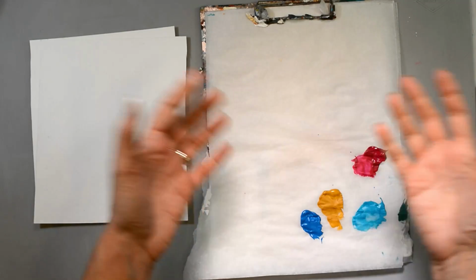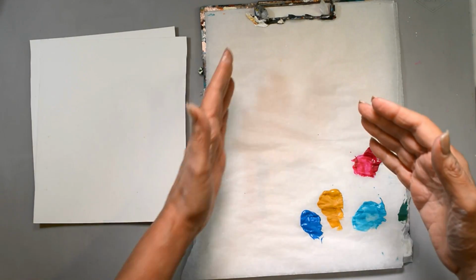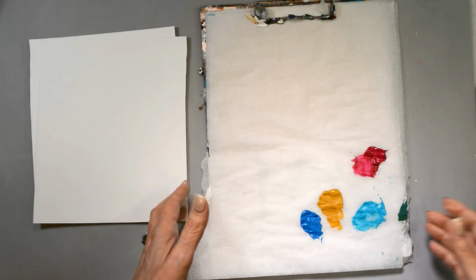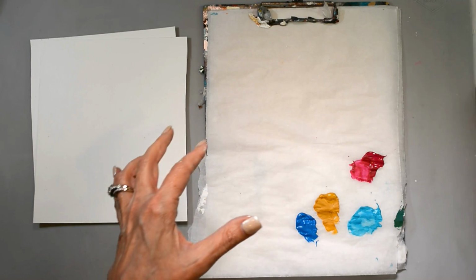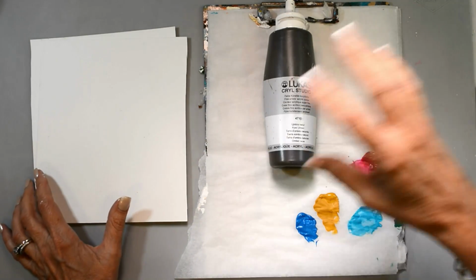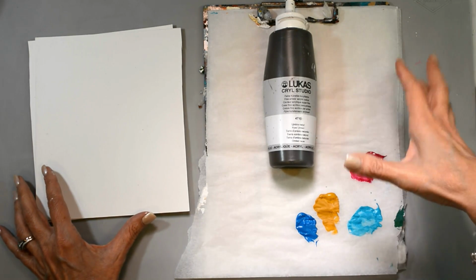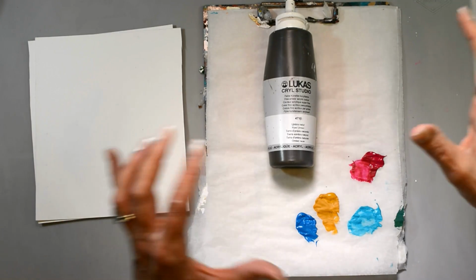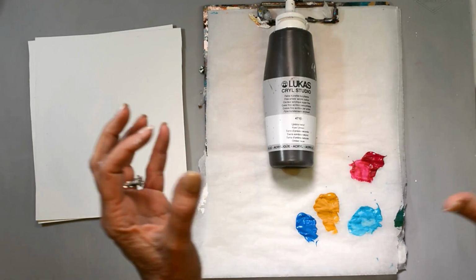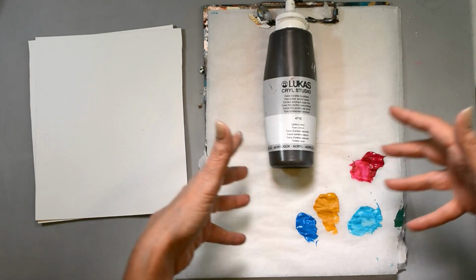The two I use often, and there's been a lot of confusion as to what exactly is a wash, why would I use a wash versus a glaze, that kind of thing. So I'm just going to talk over that a little bit today. Typically I use raw umber or burnt umber, some kind of brown, to do either a wash or a glaze. I do that because I want a real vintage feel, a grungy feel. I have a lot of texture, and a wash will help either push things back and give it that grungy feel, or it will help accentuate texture because it gets in the grooves. A wash or a glaze will get in the grooves.